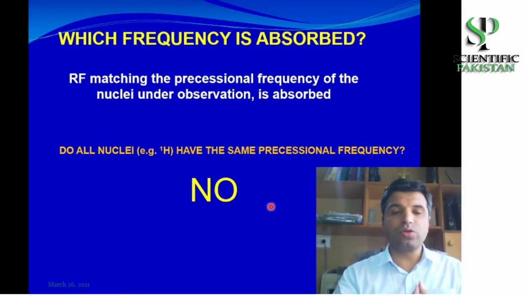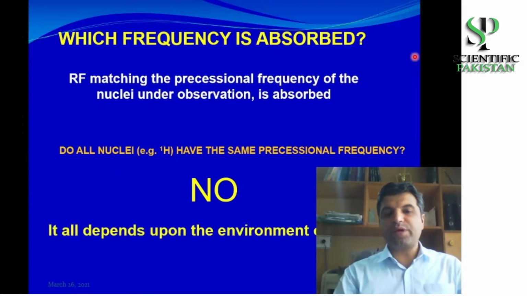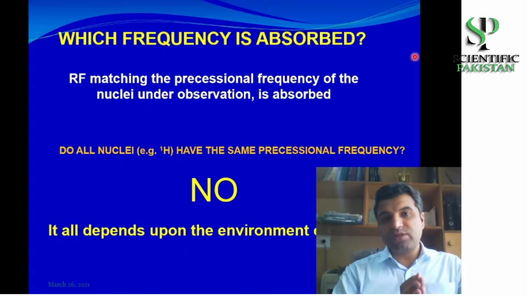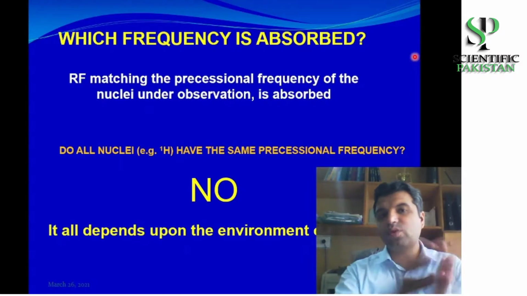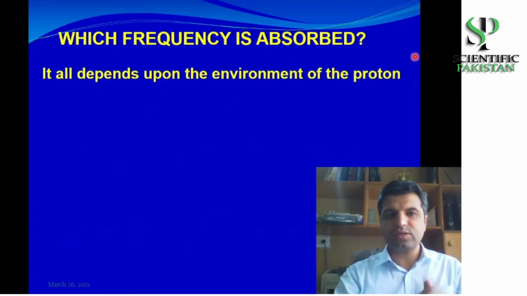Then why do we tell this whole story? It's because these protons might be in different chemical environments. You see, these protons might be attached to carbon atoms, they may be attached to oxygens, nitrogens, sulfur, or for example, a carbonyl carbon, an sp3 hybridized carbon, an sp2 hybridized carbon, an sp hybridized carbon. So the chemical environments are different. So what does that have to do with the Larmor frequency or the resonance frequency? That we will see in a moment.